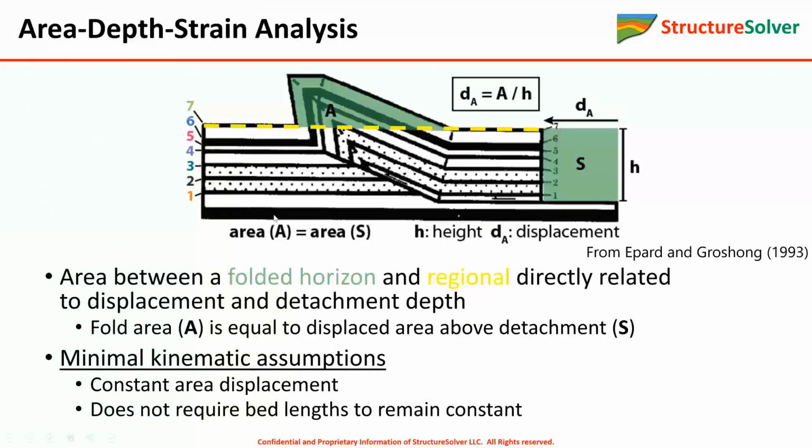Today's method that we're looking at is area depth strain analysis. We'll look at it from the theoretical perspective first, at the method and how it was developed. Then we'll get into some specific examples and finally wrap up with a case study from the western Gulf of Mexico and the Mexican ridges.